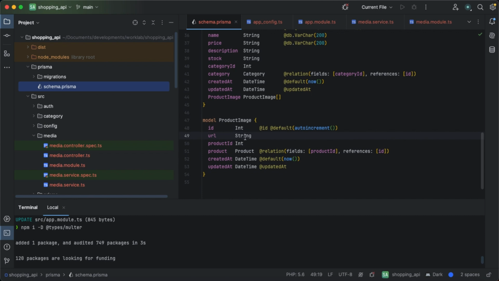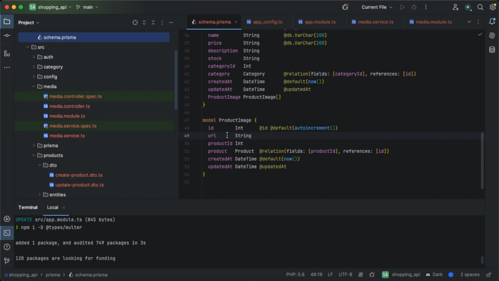We are going to store the URLs, the links of those images, against the product ID. So whenever we are creating the product, we also add the URLs of that product by also passing the ID. So when we are pulling the product, we're also going to pull the table of images, all the images that are associated with that product. We're going to see how easy that is, okay?